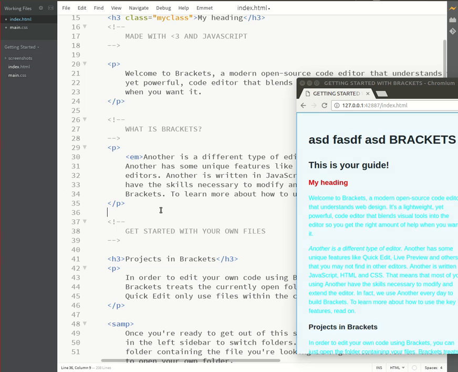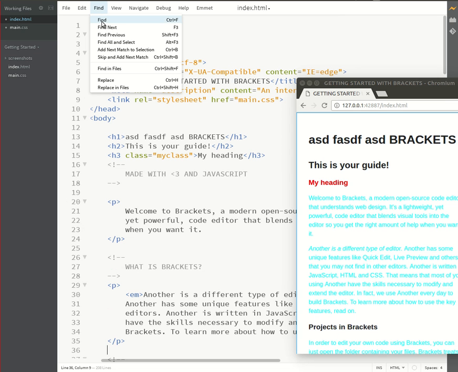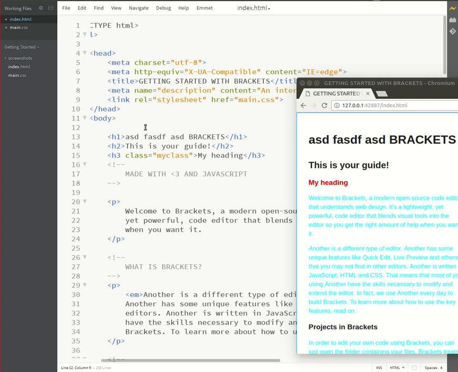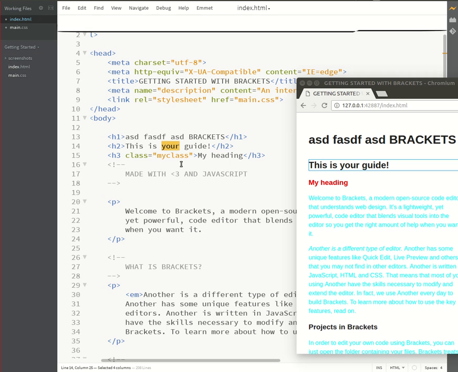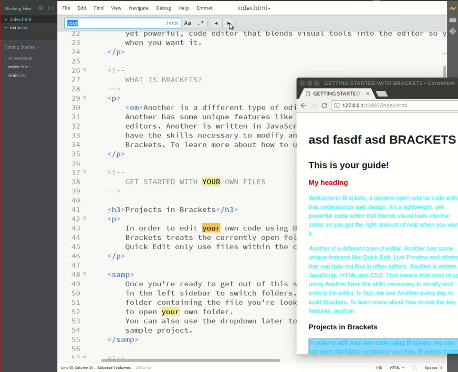Another good feature you should look for in an editor is the ability to do a search and replace. So you'll see the Find menu, you can actually say find, and you can also do replace. So if I want to just do a find, the quick way to do that is just to select a word and do a Control-F for find. That will bring up a little search box over here, and then you can keep finding the next version by clicking on the little arrow keys here.